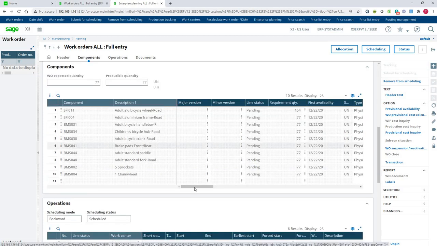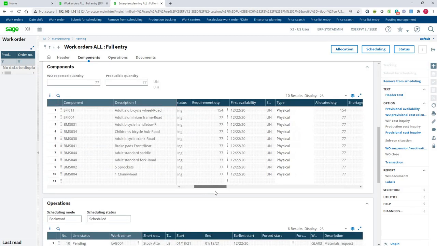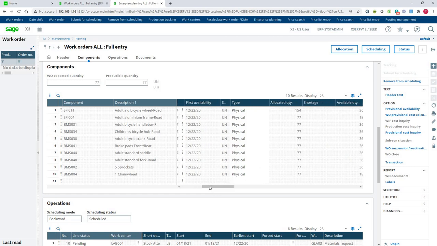First, in components, there is a new column purpose-built for the web scheduler called First Availability. And this column is significant since our scheduler uses first date of material availability, otherwise referred to as FDMA, to determine when an operation can be scheduled. Essentially, FDMA dictates that an operation scheduled runtime is a function of when its entire material quantity becomes available.